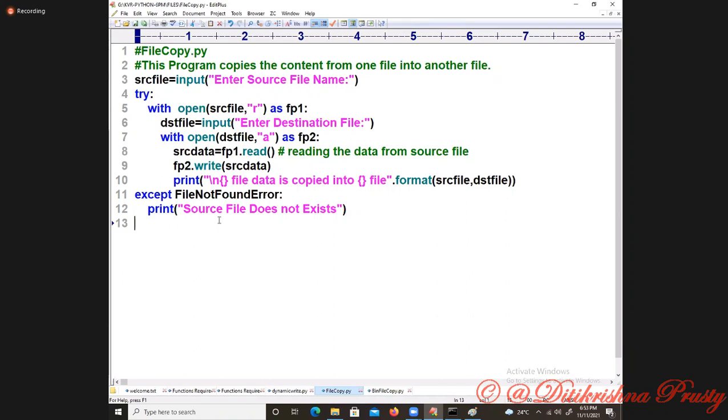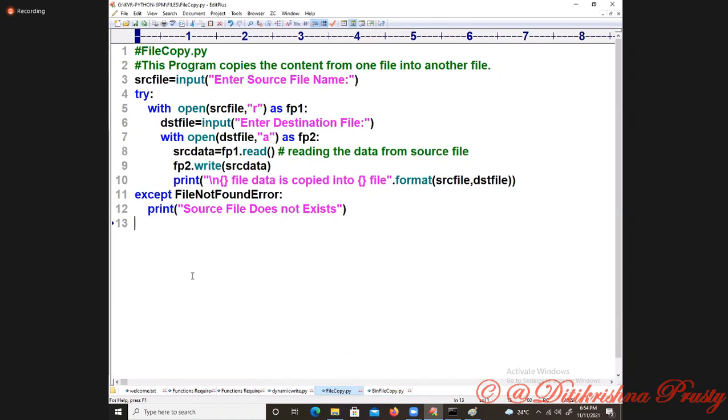Can we do that example or not? Can we copy multiple files' data into one file or not? Where do we take the list of file names? In one list, I will take all the file names, and from it, one file name at a time, we can copy. Simple, we can do it.